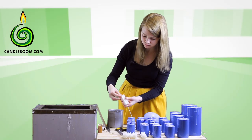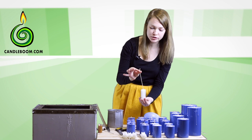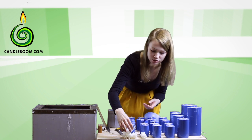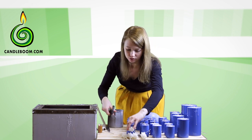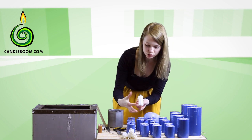Pay attention once again. The top part of the candle is where the wick is long. The short end of the wick is cut away. With beveled bases, finding the top part is easier because it is narrower.